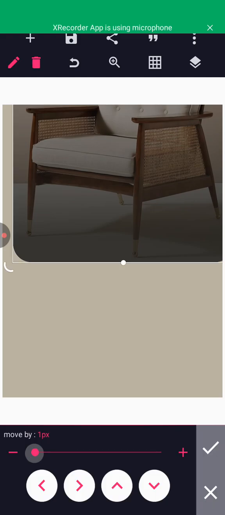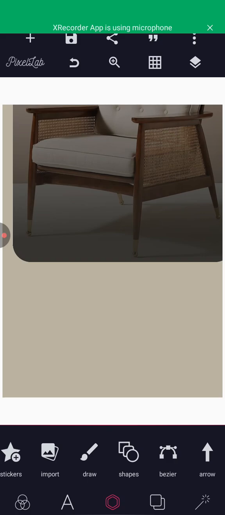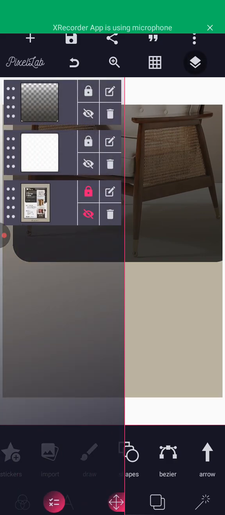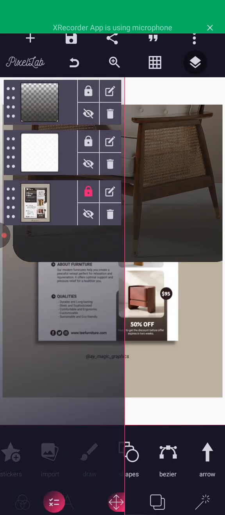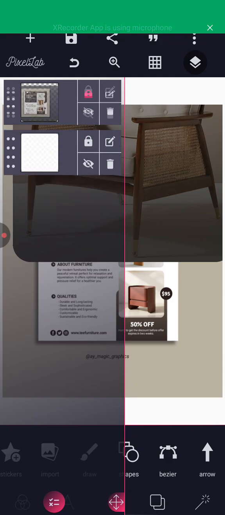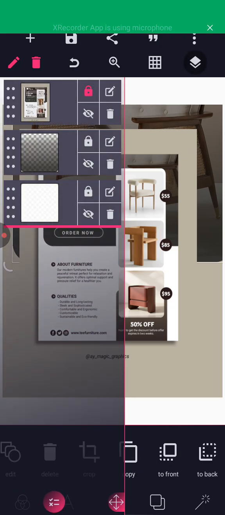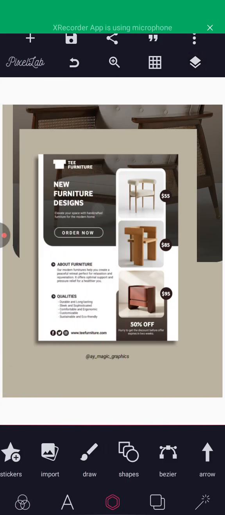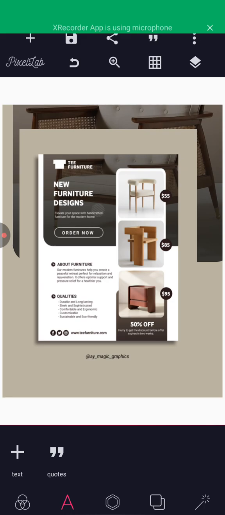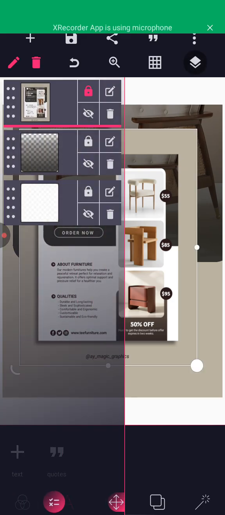So I think it's not aligned. Alright, so the next thing is to do what, let me see again. Okay, if you want to move this layer to the top, you just hold on it. Once you have this animation, you move your hand to the top, so it is going to sit at the top. But if you don't want to do that, just tap on that icon or tap on it right here. You can even tap on it, and then you see the icon move to front.